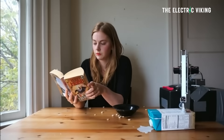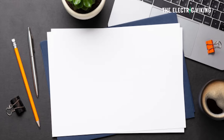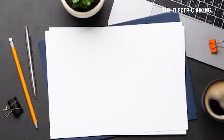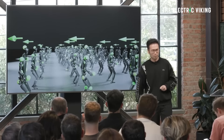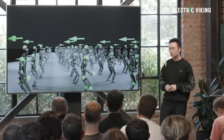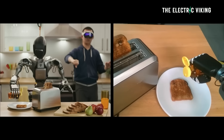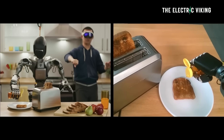Number three: real-world context — knowing the difference between a spill that needs a mop and a piece of paper that should actually stay on the desk. Number four: the physical API — moving from code to atoms. Phan envisions a future where 'make dinner' is as simple an instruction for a robot as 'print document' is for a computer.